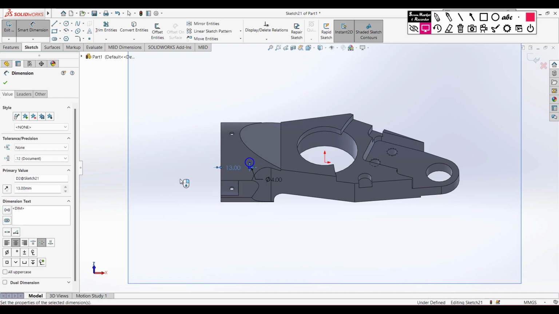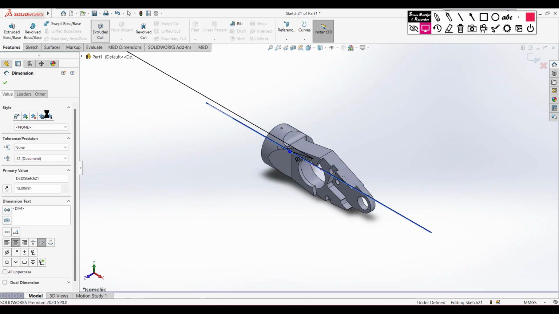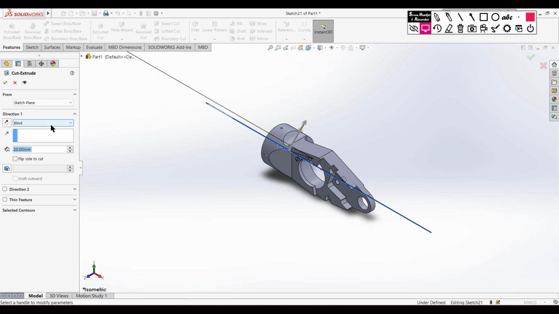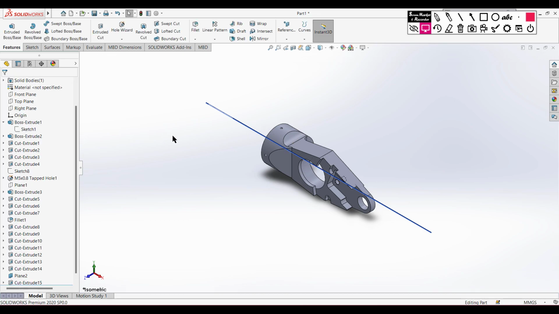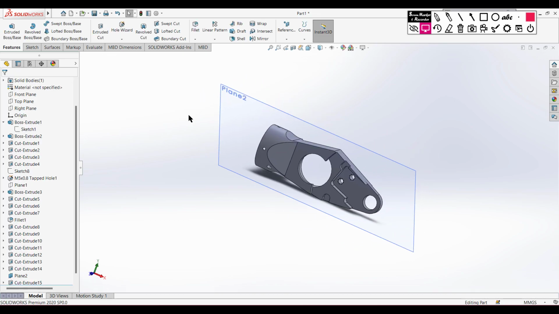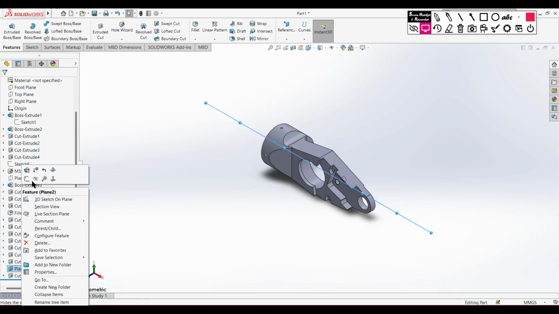Okay, now isometric it for a better view. Now go to features and extrude cut it to through all both. Now press OK. So this portion has been done. Now isometric it for a better view. Now hide this plane.